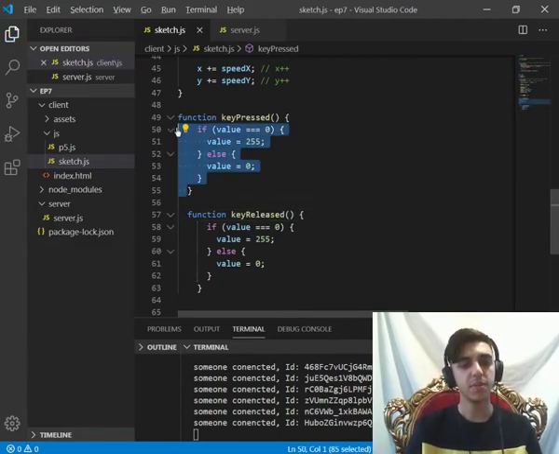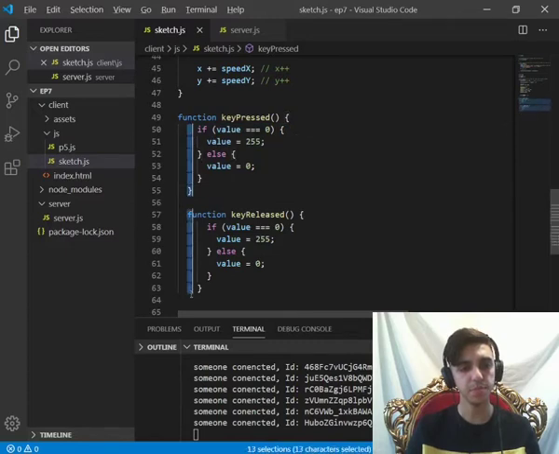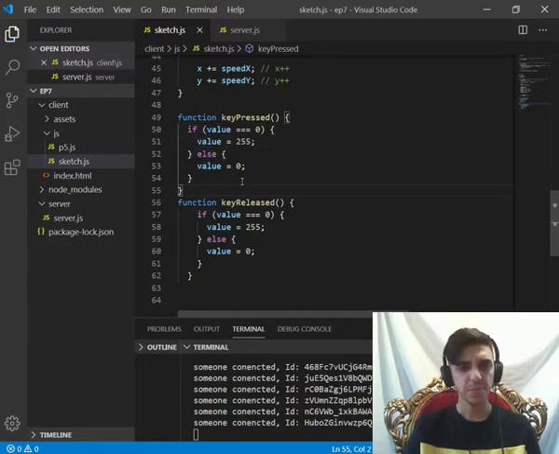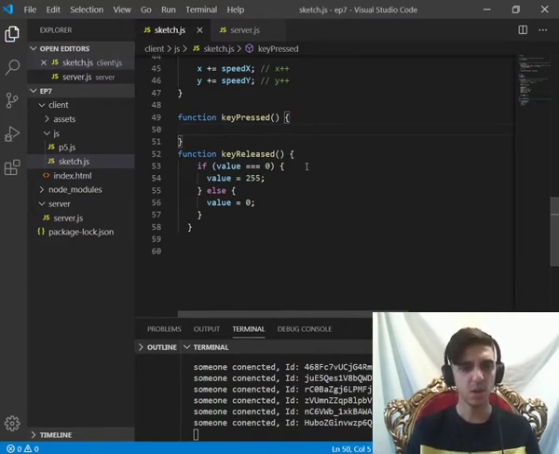I'm gonna get rid of these empty spaces, just like that. If you're wondering how I select things like this, I basically hold Alt and Shift together, then with the mouse I can click and choose wherever I want. All right, I don't want these inside here.